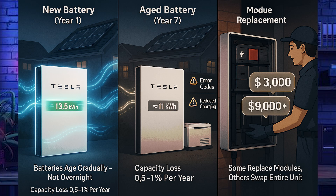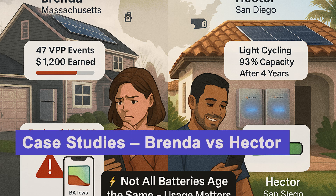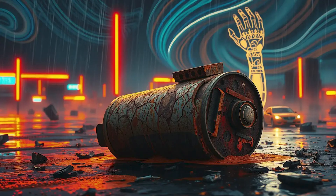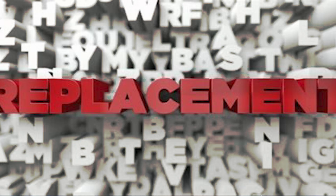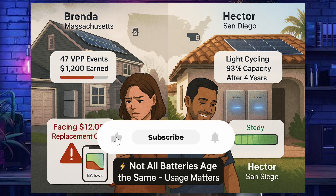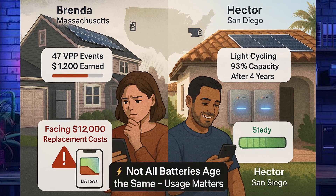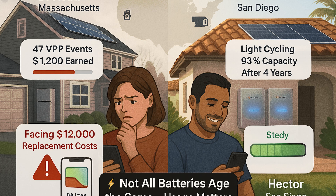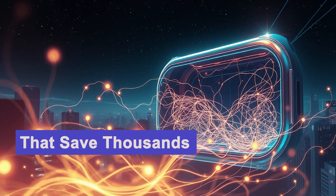Here's a real-world example: Brenda in Massachusetts joined a VPP program and had 47 VPP events last summer. She made a lot of money — $1,200 in payments — but her battery degraded so fast she's now exploring replacement options costing upwards of $12,000. On the other hand, Hector in San Diego has an Enphase IQ10P system. He's been using it gently with light cycling, and even after six years his Enphase is still holding 90% of original capacity. Two batteries, the same lithium iron phosphate technology, but completely different outcomes.